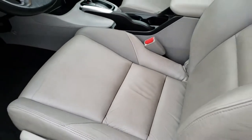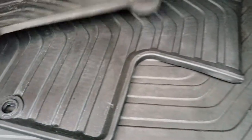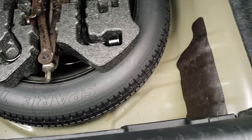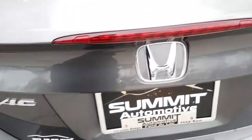We'll take a quick look at that trunk area and then check out the interior. This car comes with a set of all-weather floor mats, as you can see back here, and an all-weather mat for the back trunk area. The carpeting is nice and clean under that, and it does come with a spare tire and the jack tools. So a nice all-weather setup back there.